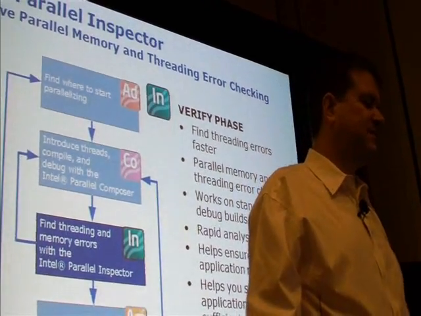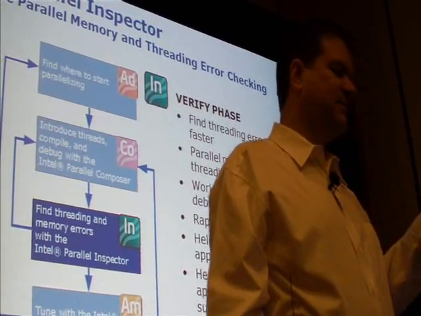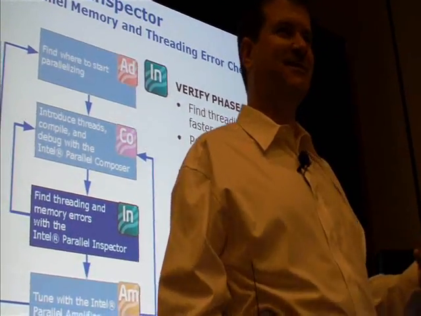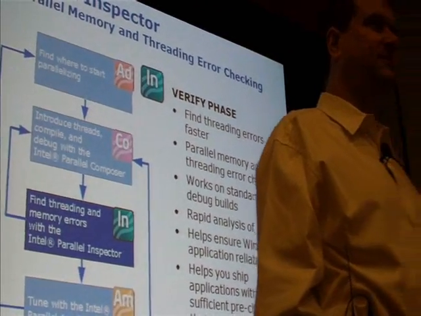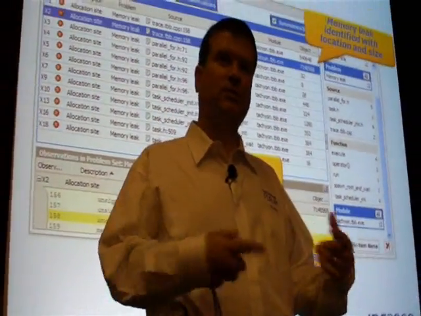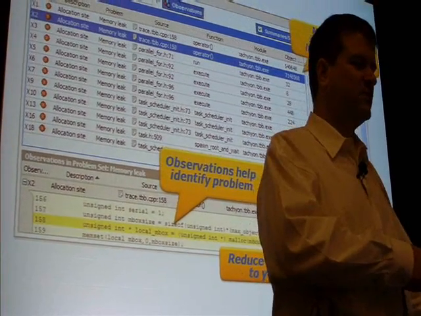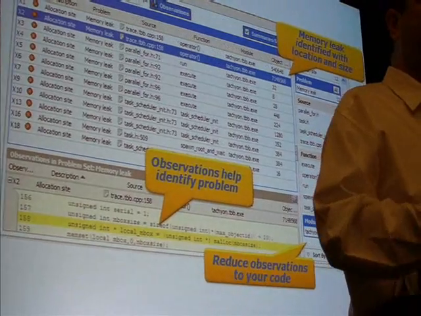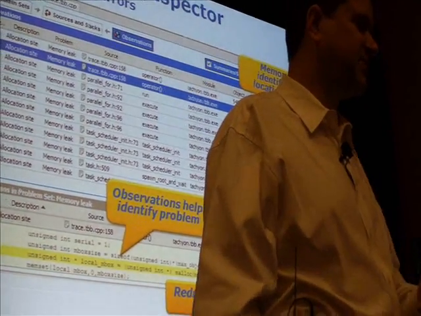And that's a lot of fun because it turns out in a parallel program, if you have a memory error and you start running your program in parallel, it gets worse and harder to debug, and none of the memory tools on the market handle parallelism well. And we built a memory detection tool with parallelism in mind, and we thought, gee, we're going to build a tool that can detect memory leaks and take you back to the source code, and we're going to try to be competitive with the other memory leak tools on the market.